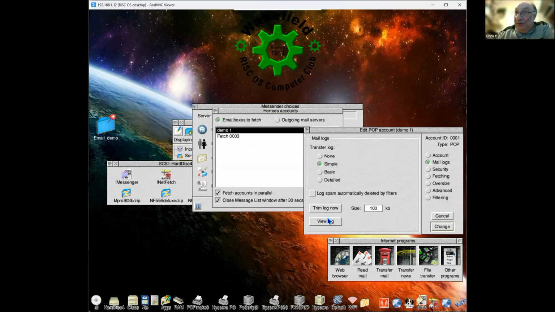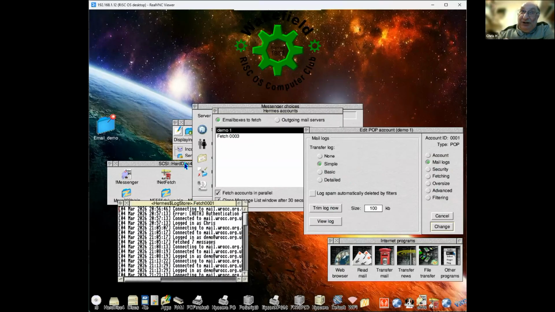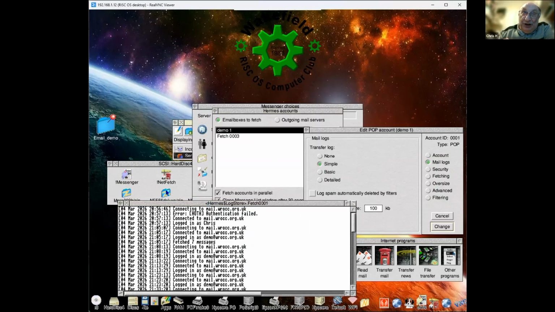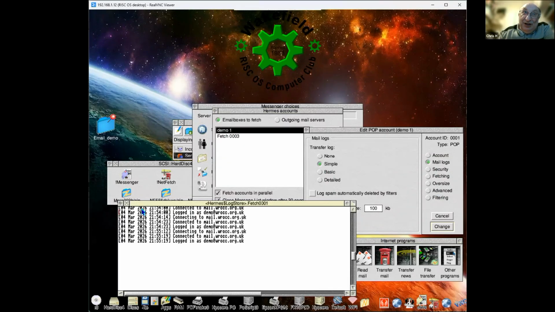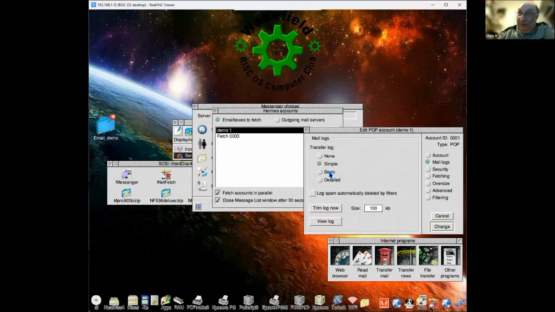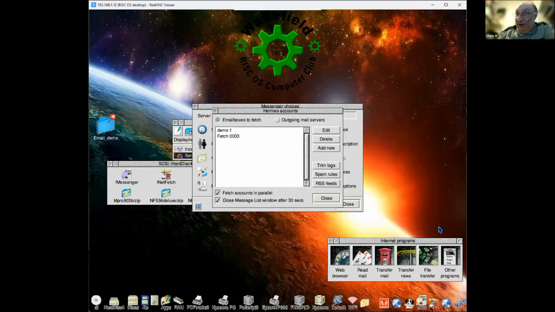It can't set on simple viewing log, and that's a simple version of the log where it just generates. You can see that first error. Connecting to mail, logging the quiz, connected. That's the bare bones. That is a very simple thing. Go to basic level. Change. Transfer some mail.